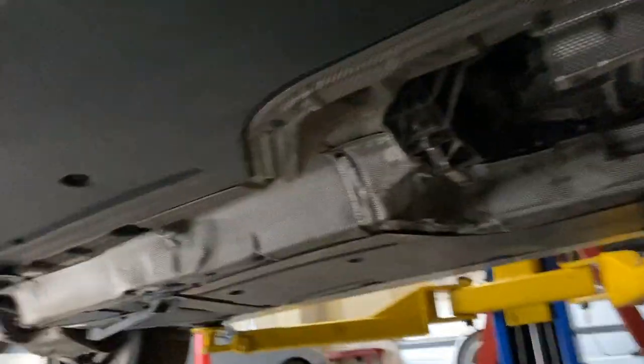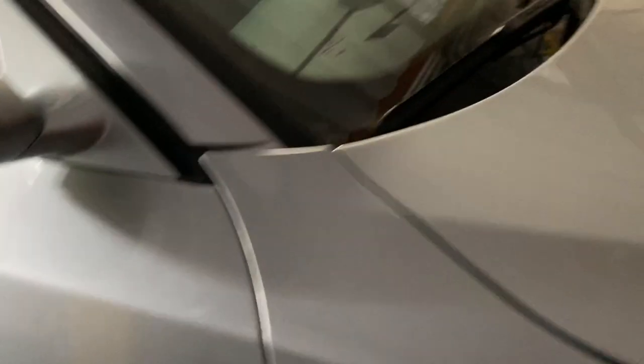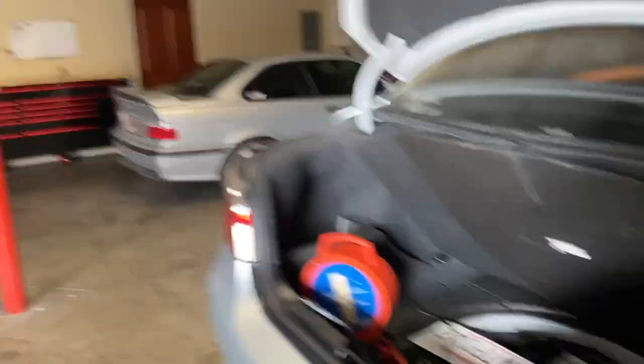There's a lot less hardware on the table. All the heat shieldings are gone and put back on the car. It's going to be dark under there now, but it's really coming along. The driveline section of this job is done. We've got coating, programming, interior installation, and that sort of stuff left.